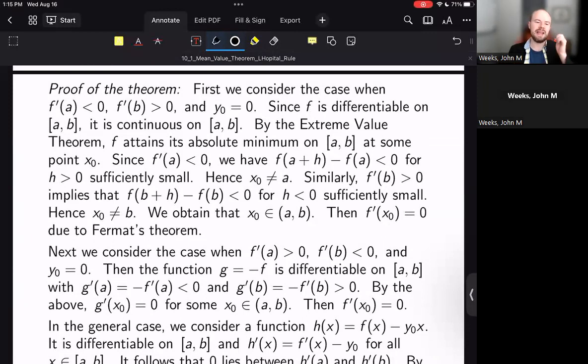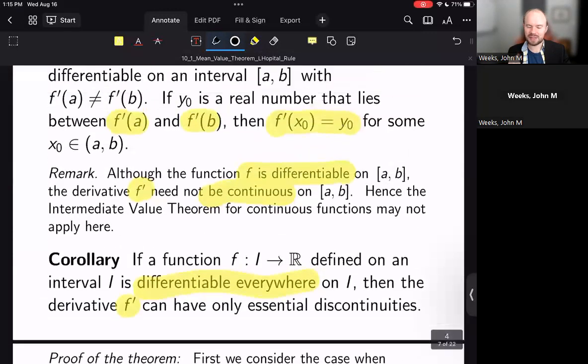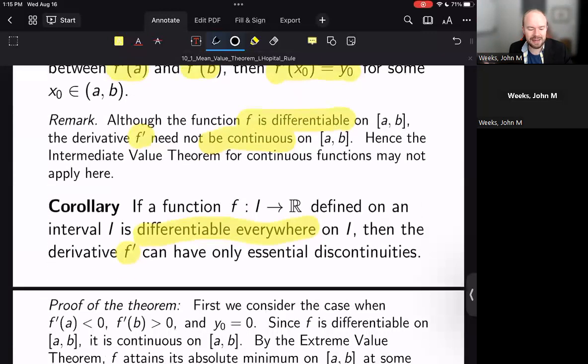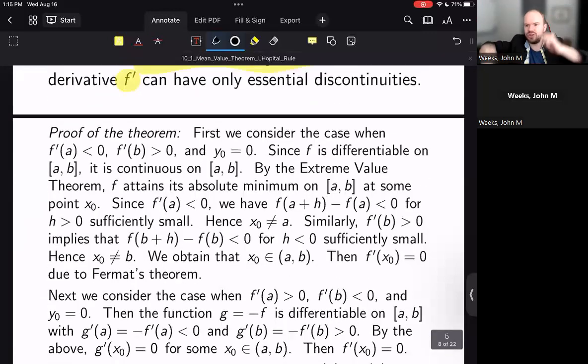We're going to start by saying we have f prime of a is less than 0 and f prime of b is greater than 0. Notice that that's not something that is required in the theorem. We only require that the two things be not equal. But the idea is that if I needed to do this in general, then I could shift the function so that one derivative is negative and the other is positive. Without loss of generality, let's say that f prime of a is negative, f prime of b is positive. Otherwise, I could just apply a negative sign and flip the two.